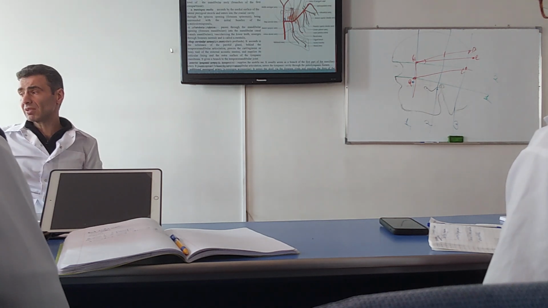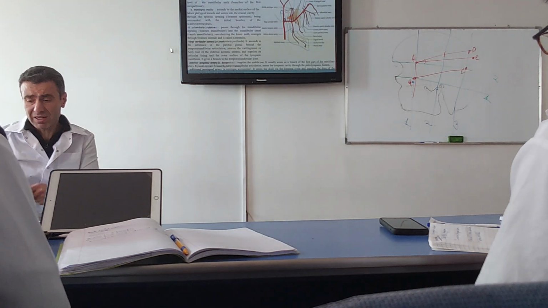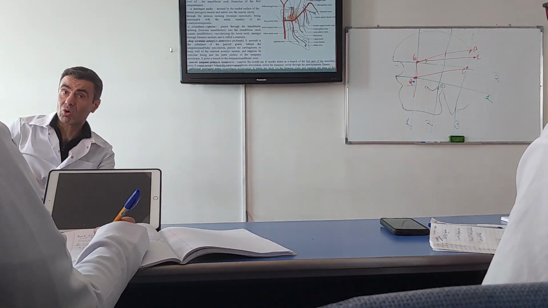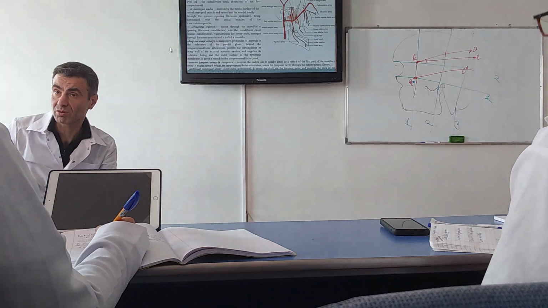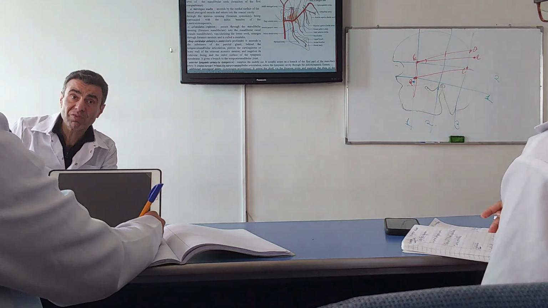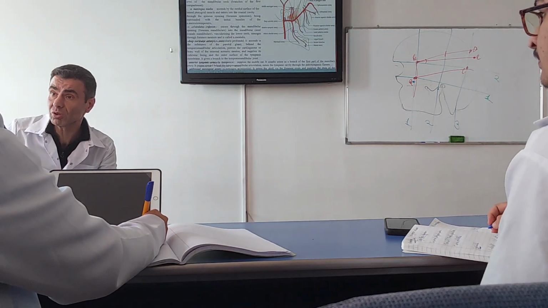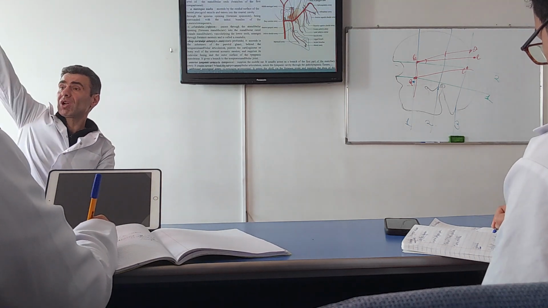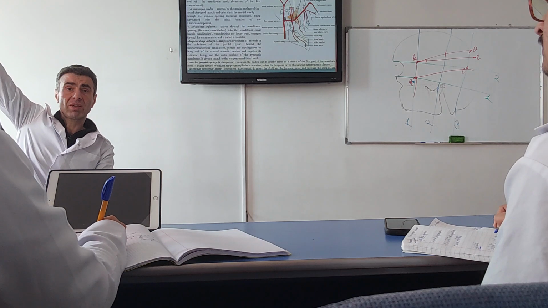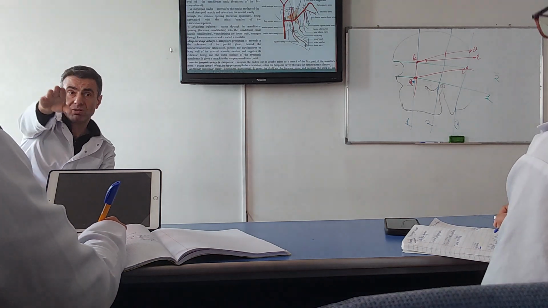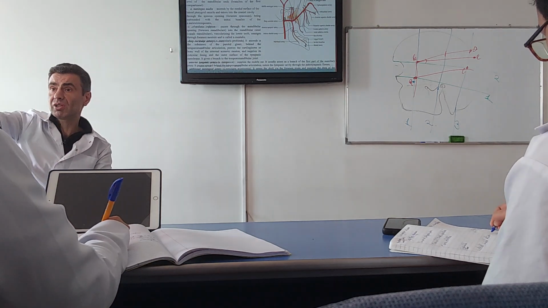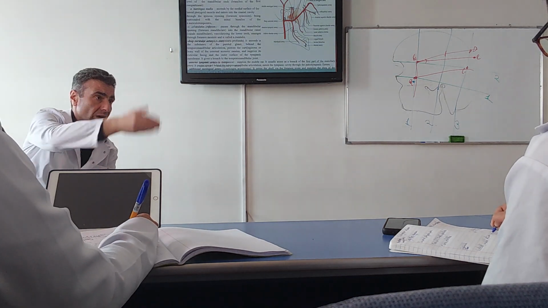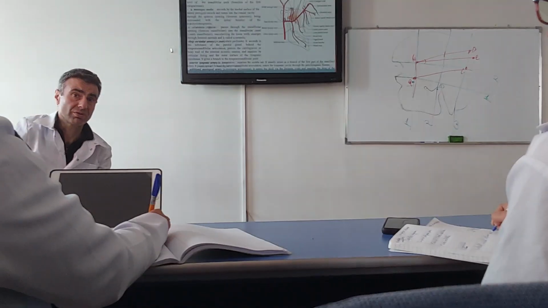Now let's come to the second portion. In the second portion, it's very simple to remember the branches. You know why? Because all these branches are muscular. And from 5 branches, the first 4 will go to your masticatory muscles. That is the deep temporal artery, which goes to the temporalis, the masseteric artery, which goes to the masseter, and the medial and lateral pterygoid arteries, which consequently go to the medial and lateral pterygoid muscles.